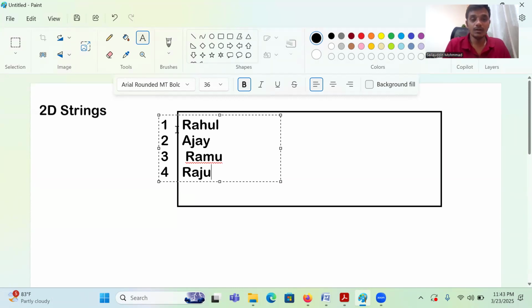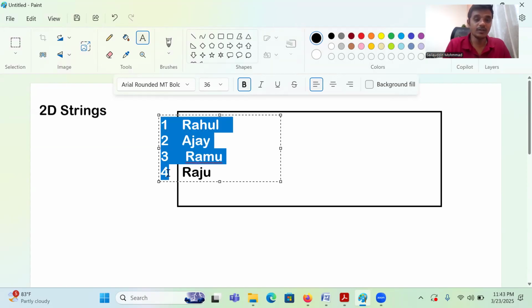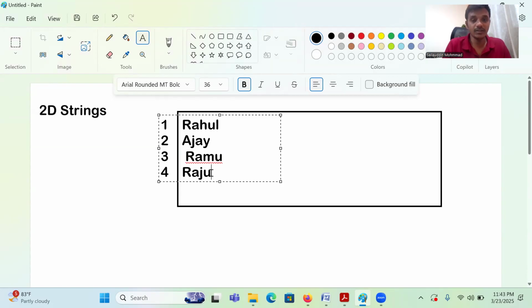Who is row number one? Rahul. Row number three, Ramu. Row number four, Raju. Like that, we have an index number for every string. So now these numbers are used to tell one dimension, or it's like one index, followed by every index which has some string input. So here we need a 2D formatted string. One index is used to carry the corresponding serial numbers or sequence numbers, and one more index is used to refer to the particular number with respect to their name. So like that we need a 2D.